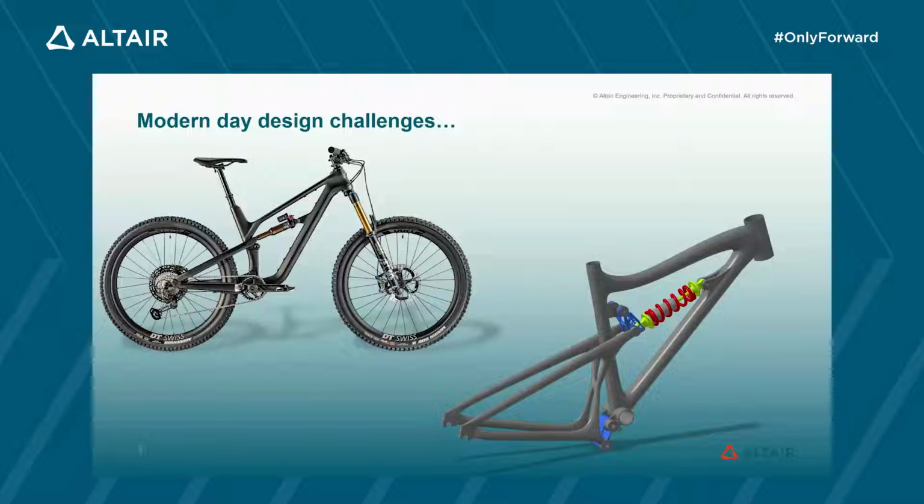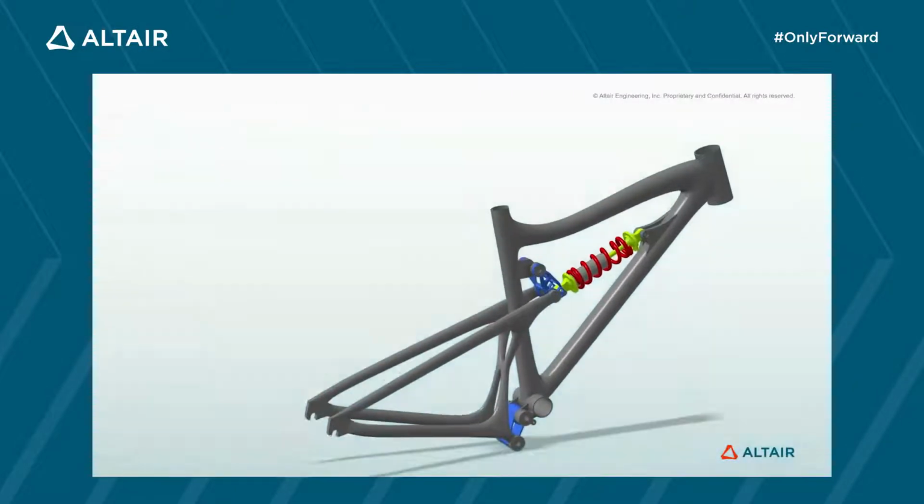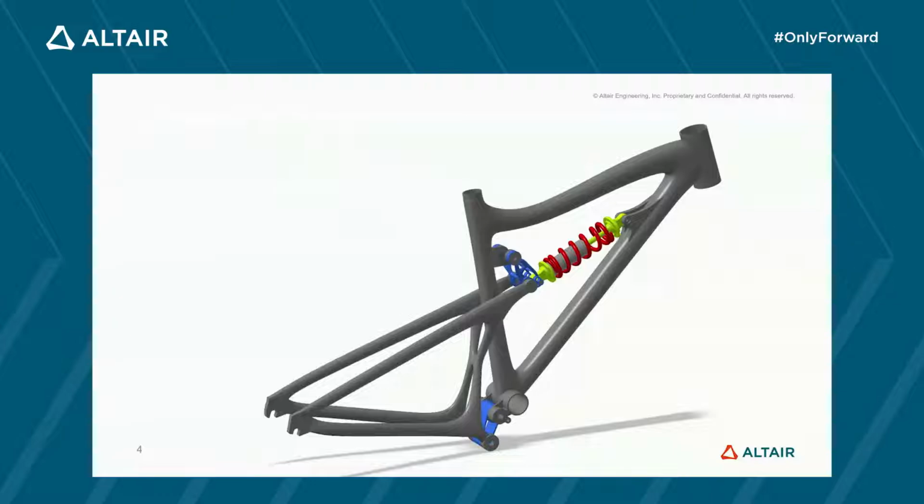I'd like to start with a hypothetical situation. Perhaps we have some mountain bike design and we'd like to create a revision 2, and we'd like to design this pivot component you see in the frame here. Now, perhaps this component was designed using a machining process or a casting process previously, but with the capabilities of additive manufacturing, your company has decided that they'd like to make the jump to additive manufacturing. So first, we have to assess the challenges with designing this new component.